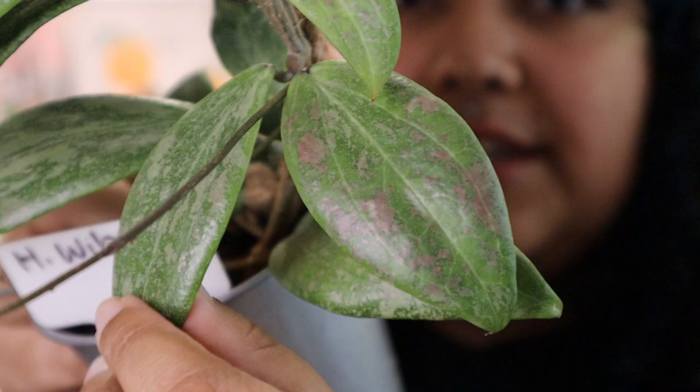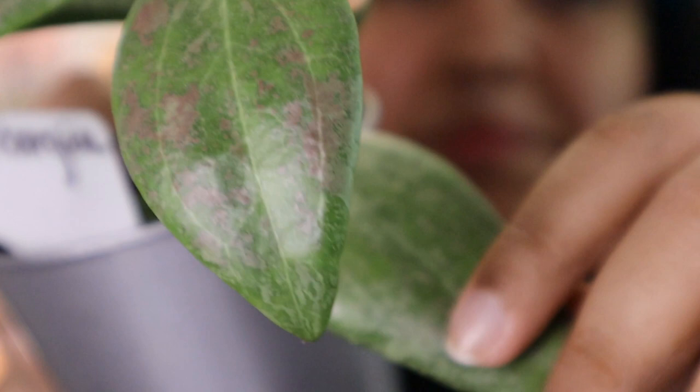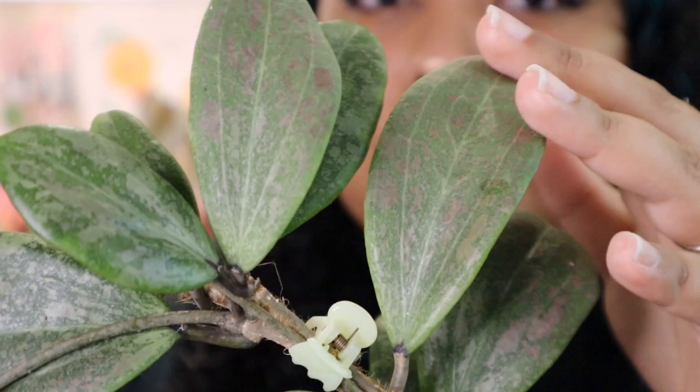And again, I could be wrong. It could just be the species and that's just the way that it grows. But I feel like with this plant, I've noticed whenever it's sun stressing and I'm giving it a lot of light, it usually gives me really splashy leaves. But yeah, such an underrated plant.